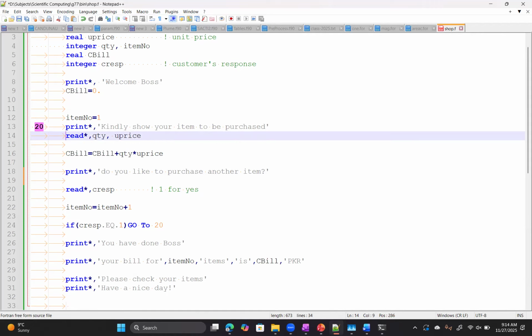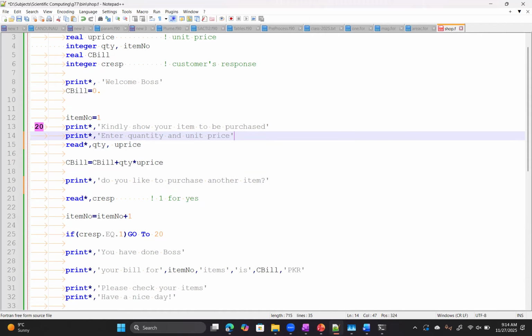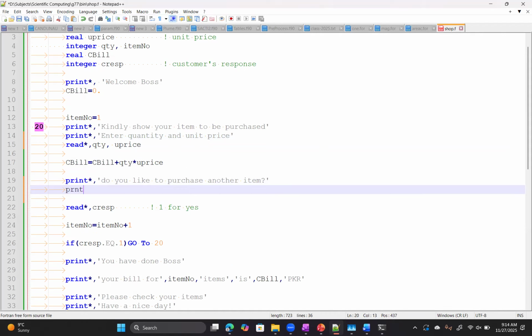So before the reading, show your item to be purchased, right? So quantity and unit price. Do you like to purchase another item? So here I add another message. Print, enter 1 for yes, right? And everything else would be considered as different, right? Would complete the bill, right?